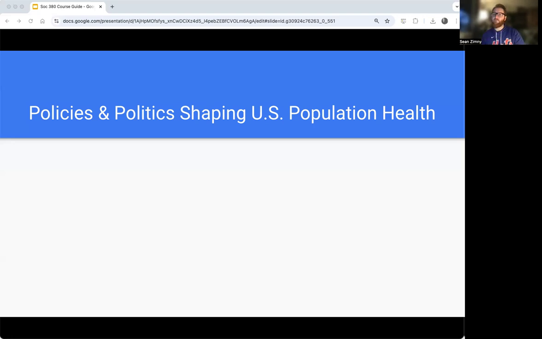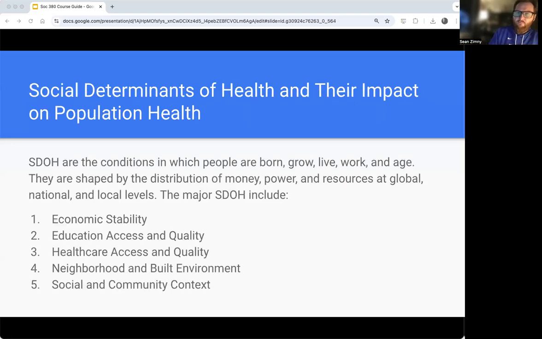So those are some key points from the readings. Those are the things that population health needs to look at, right? We're looking at the economic side in addition to the social determinant side. And how are those things interconnected?